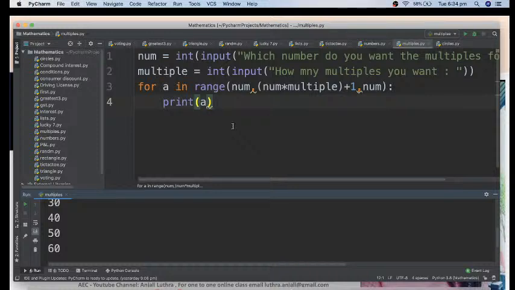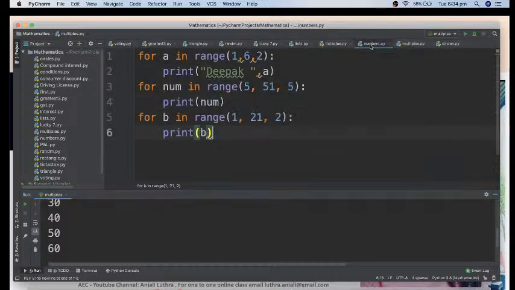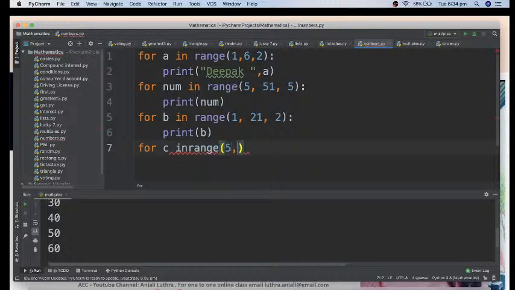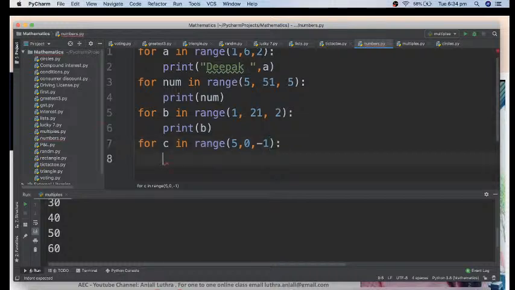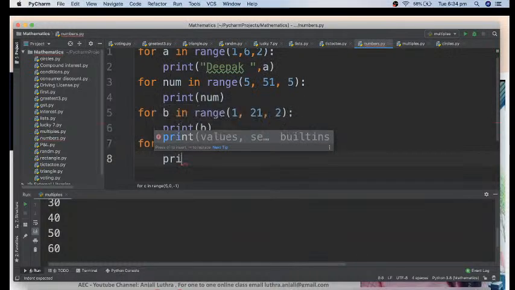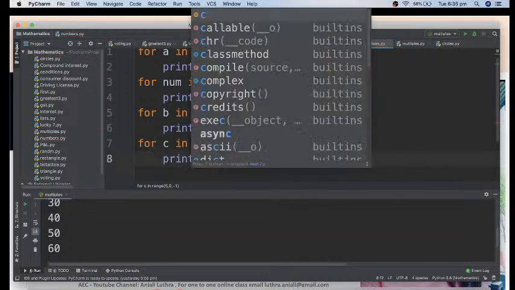Okay, I'll give you a number of programs to practice, but I'll tell you a few very simple things. We go back to this numbers program. Like I told you, we have a start, we have a stop, and we have an increment. Now this could go in negative as well. If I want to print for C in range, and I want that it should start from 5 and it has to go up till 1, so I'll give a 0 here and decrease by 1. So I'm going to give -1 over there. So if you want to decrease, you have to write -1.